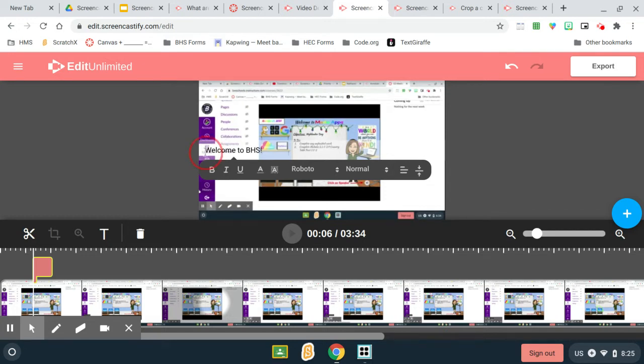And just like any other editor, you have options to change the fonts and the colors, the bold, italic, underline. So I'm just going to quickly change this so you guys could see. And I'm just going to review what this is going to look like.